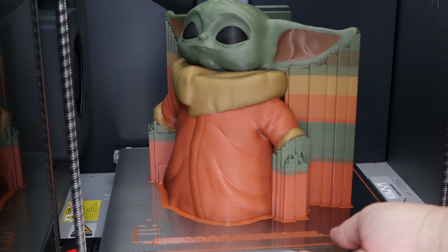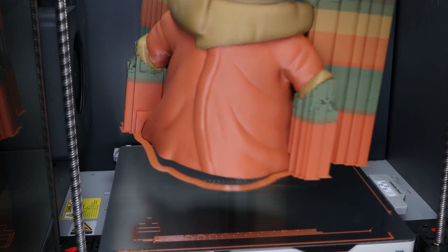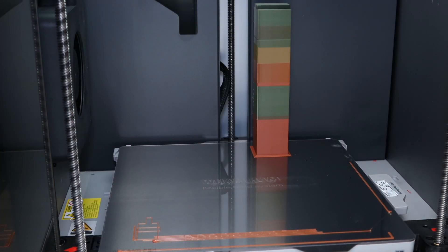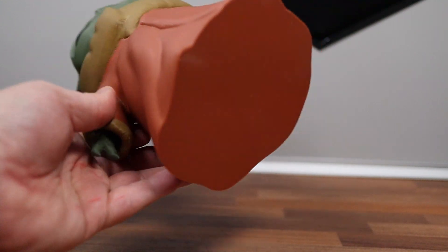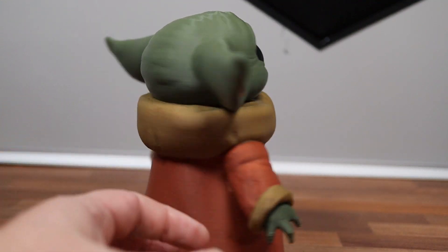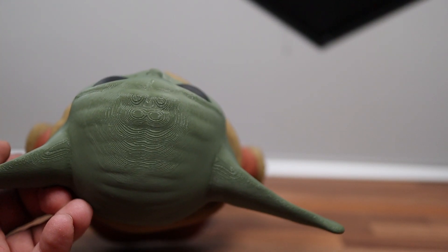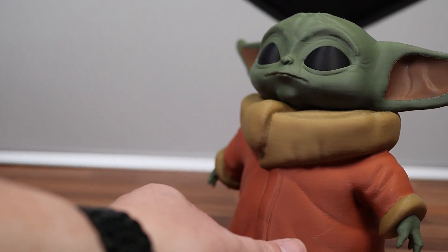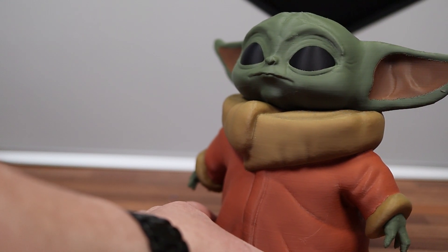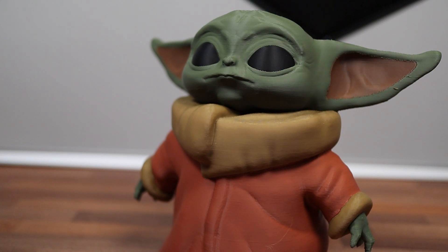In this shot, you can see how easy it was to take off the wham-bam plate. That was super easy — he came right off, and so did the prime tower and everything. There were no visible marks on there; it looks like glass on the bottom. He's about 98% perfect. He does have those swirls on the top, so I guess I can mess around with the ironing to try to take some of that out. But otherwise he turned out fantastic. Hope you guys enjoyed this print — I sure did. I'll see you on the next print.